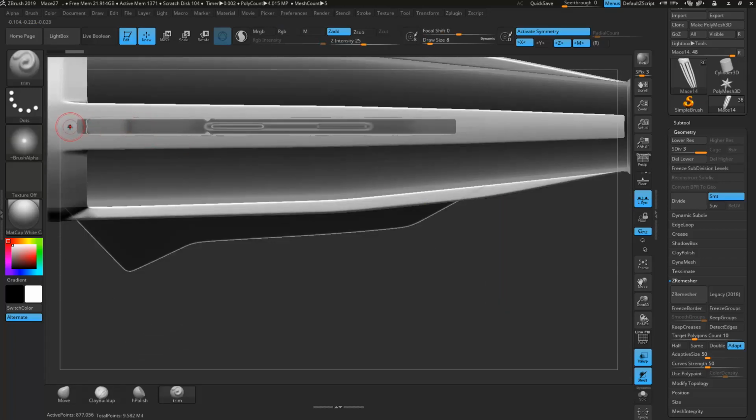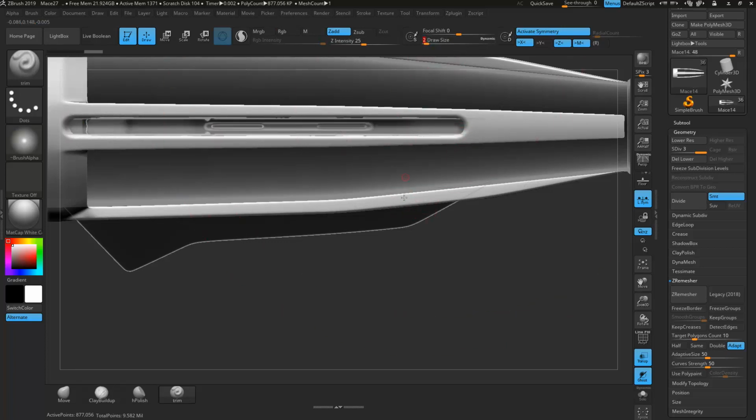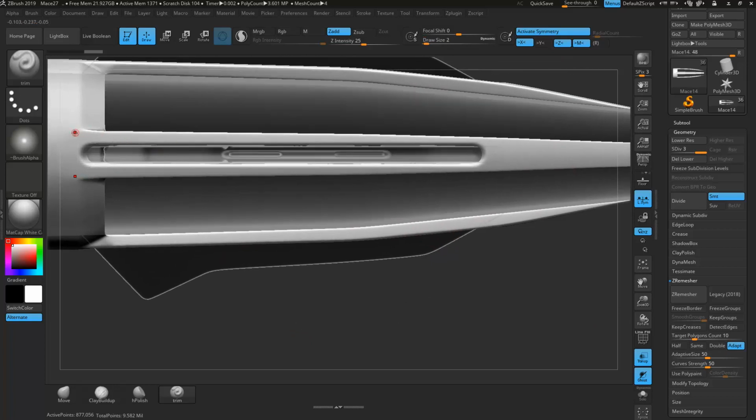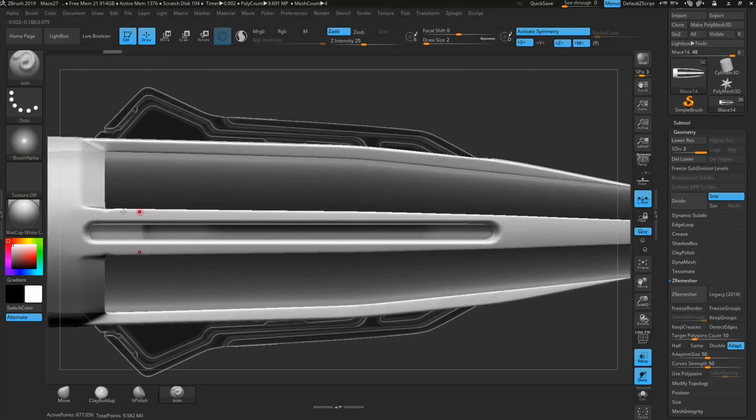And now we have to do the same thing here on that side, so that it looks like these pieces are actually merged in there properly and not just sticking in there somehow. And now with our brush size of 2, let's add some supporting lines around that. Also here on that side.